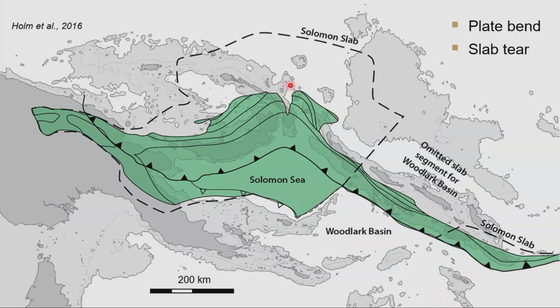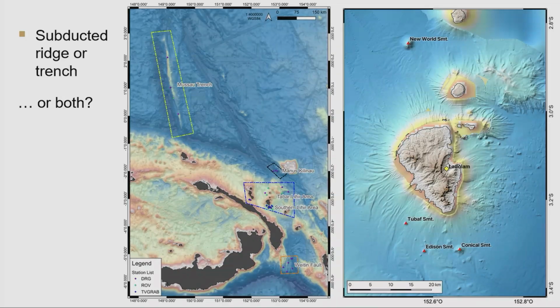A lot of people have focused on this bend in the Solomon plate, which has an aseismic zone, a wedge of low seismicity in the three-dimensional view, plunging down immediately under the little dot there, which is the island of Lihir. The implication being that the slab is tearing and that has potentially contributed to the magmatic hydrothermal system that produced Lihir. We're mapping the surface features in the same area to see if that's it.